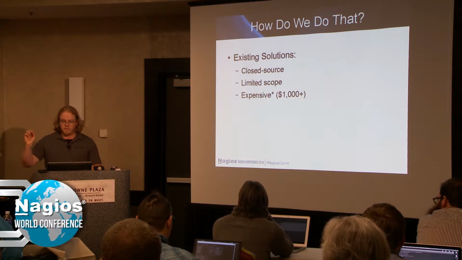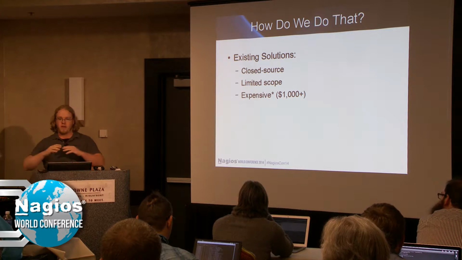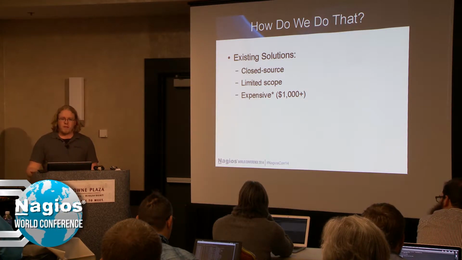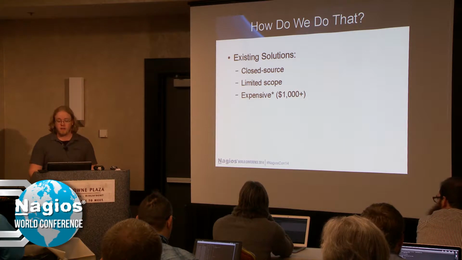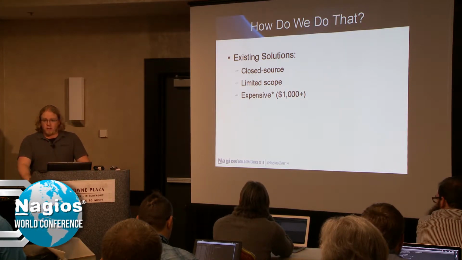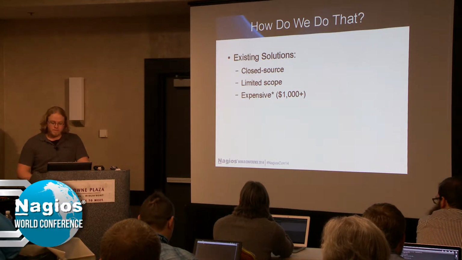Expensive, with an asterisk. I didn't go out and compile a big Excel spreadsheet and do the average and take out the outliers and all that. But a lot of the solutions I found were like $1,000 plus. And maybe you're a small shop, you don't need that. Maybe you're a big shop that needs a lot of these things and you can't justify that cost. Now, I put the asterisk there because the models that cost about $1,000 or more, you are getting a lot of features. I'm not saying that they are overpriced. They are definitely worth the money. But sometimes you just can't pay that cost.